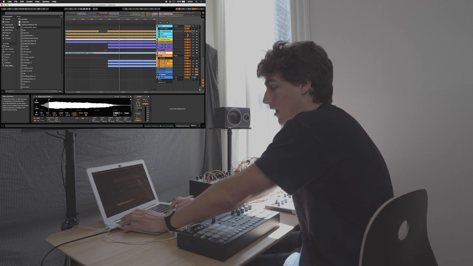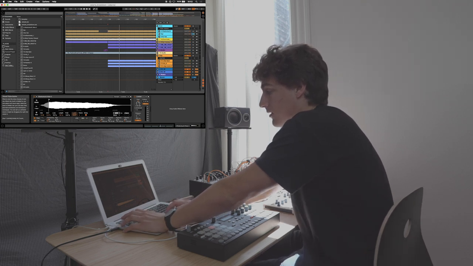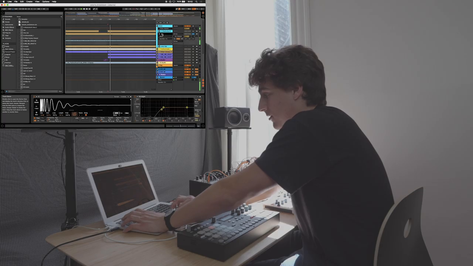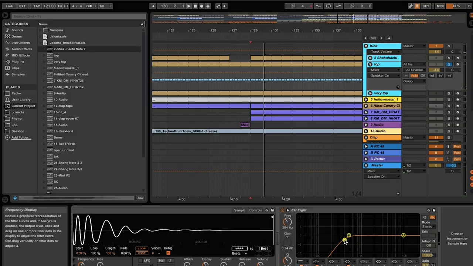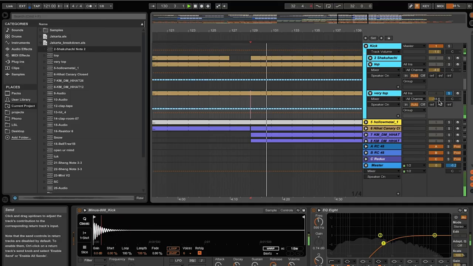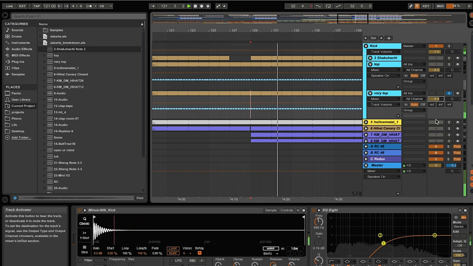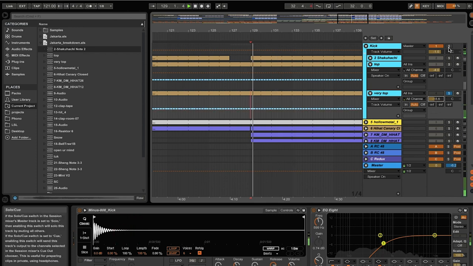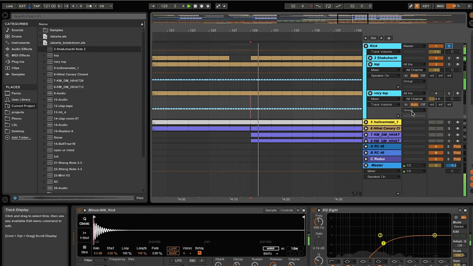So to do that, I've used this sample over here. As you can see, I'm cutting everything below 300. I'm not interested in the low end. And then the other element, it's very tiny. You almost can't hear it. And so all together, they should sound like this. You can hear the click adds a little bit more of crispness.